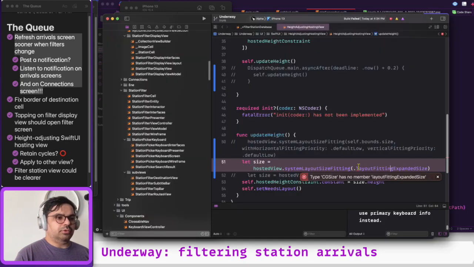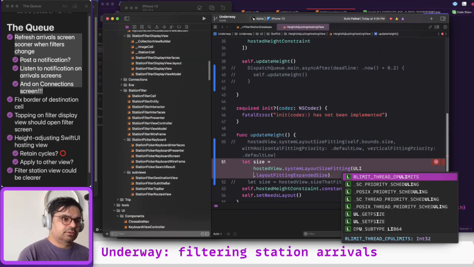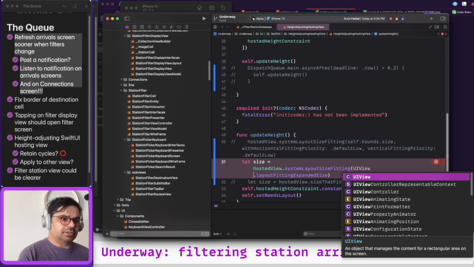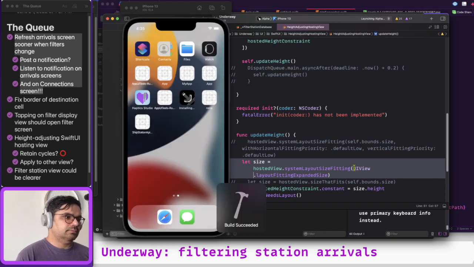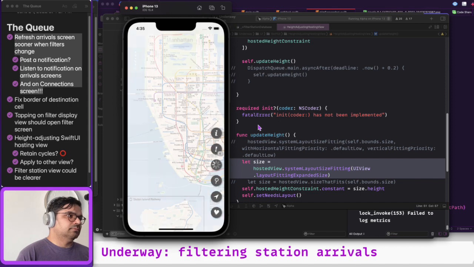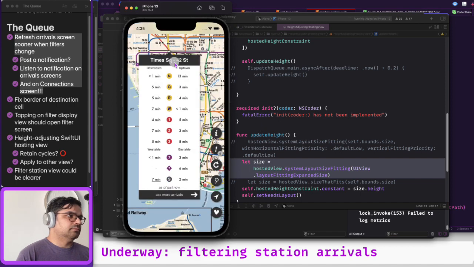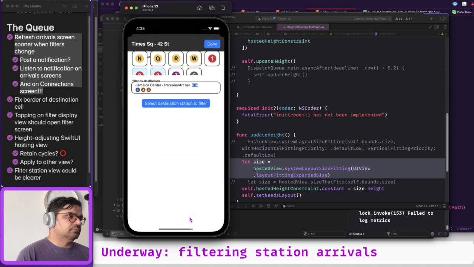Oh, this is UIView dot. Okay, I thought it was on CGSize. Not quite. This is not it.